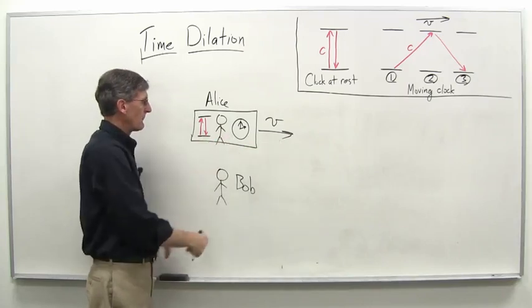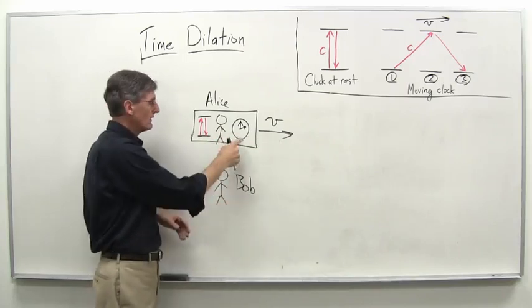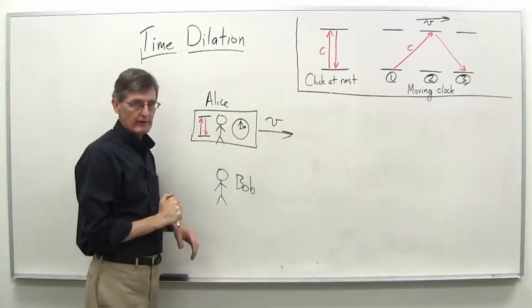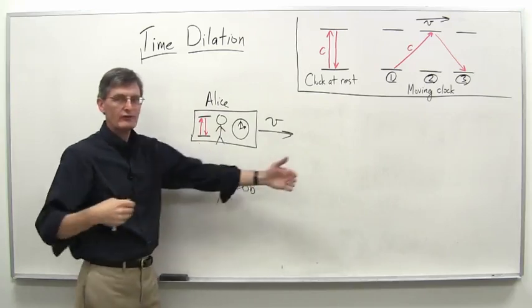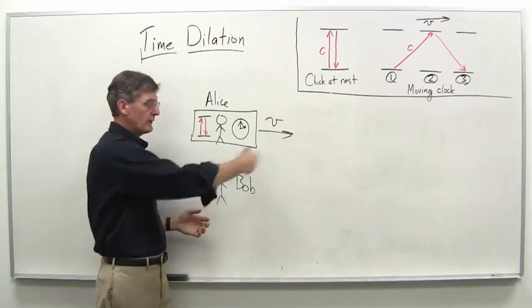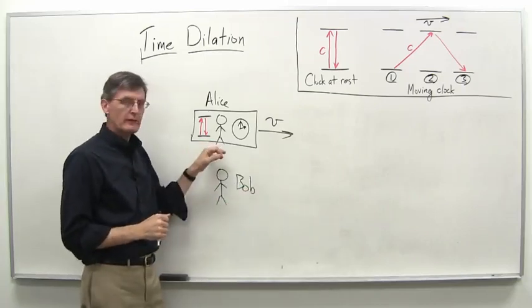They fly by, and then Bob sees this one, quote-unquote, running normally, running a little faster than this one because of the slowing down effect that we get with our light clock analysis. So he has those series of photographs. Alice can also take her own photographs at the same time Bob takes his.